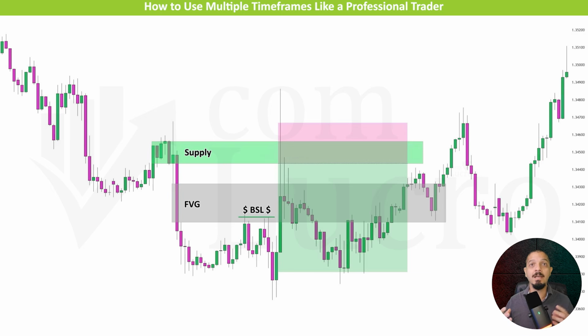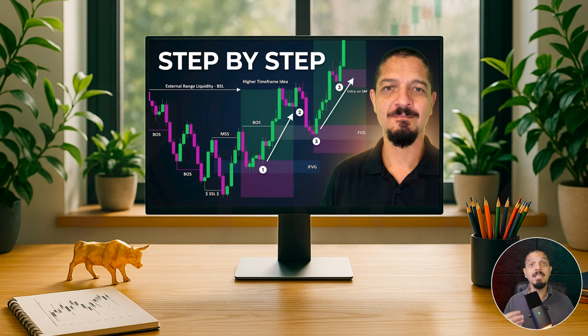This is a clear example of why we should always check higher time frame zones before entering a trade based only on a lower time frame setup. By combining multiple time frames in your analysis, you avoid taking trades that look perfect but go against the bigger market move. And if you want to go deeper into execution, we are now going to play a short clip from another video linked in the card.